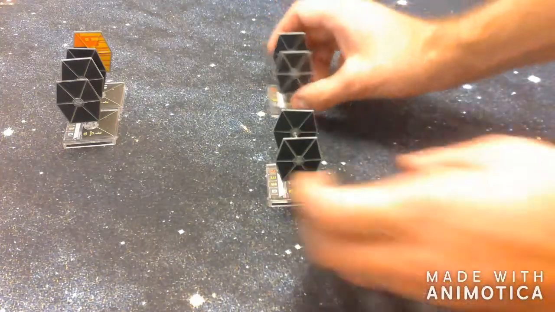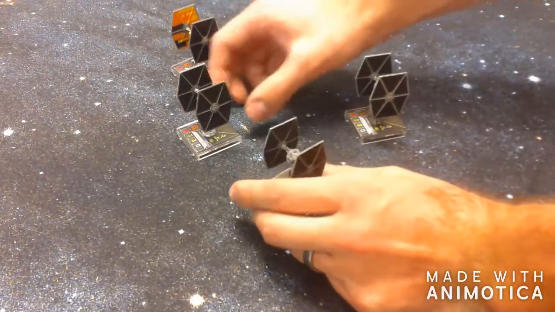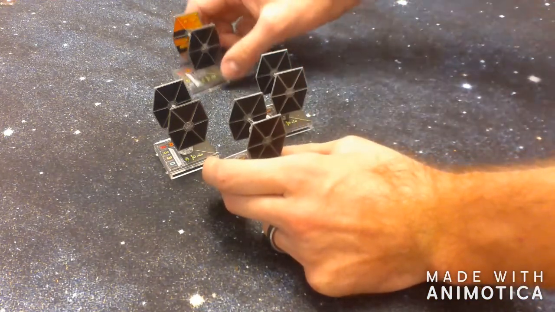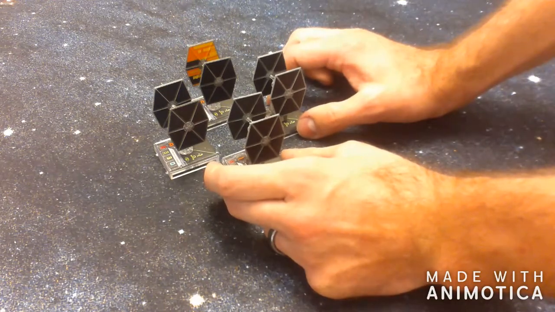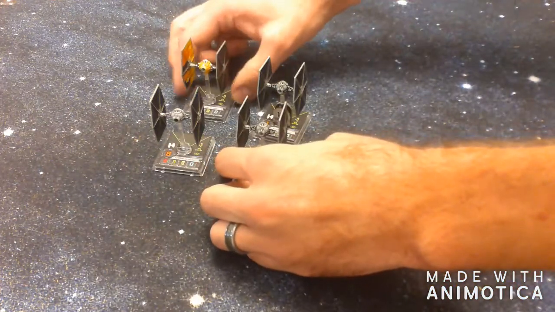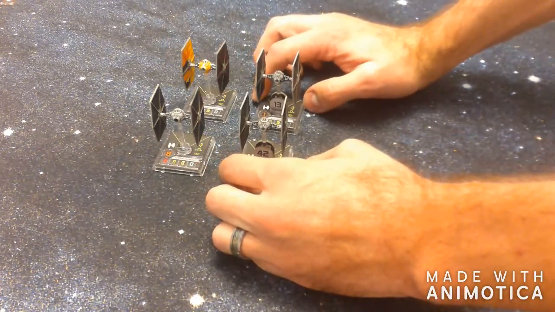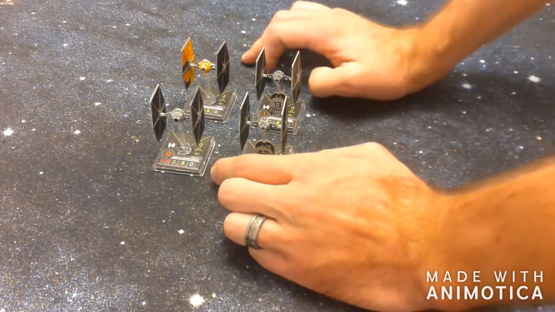Now there are several setups to get the Delta formation to work. You can have a diamond, for instance, and this one is nice because as you rotate around the board, they will stay in this nice diamond or square configuration, allowing you to keep equidistant, basically like an oversized ship, but still with the maneuverability of a TIE fighter.